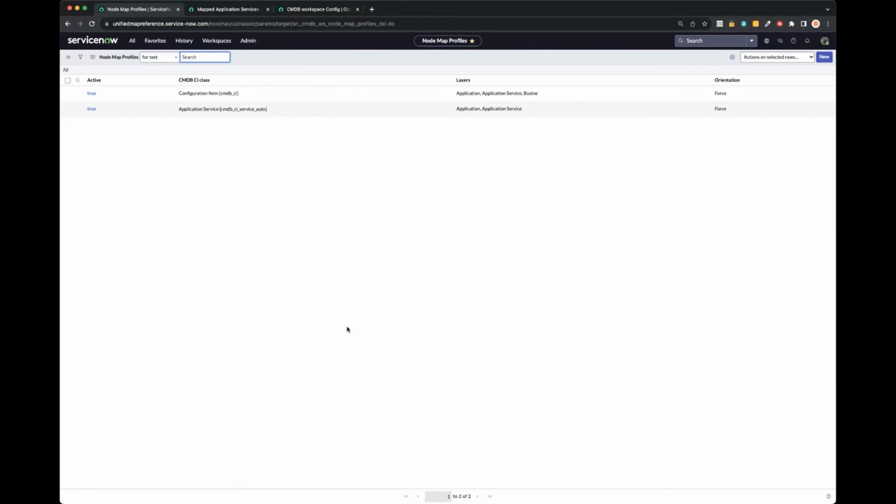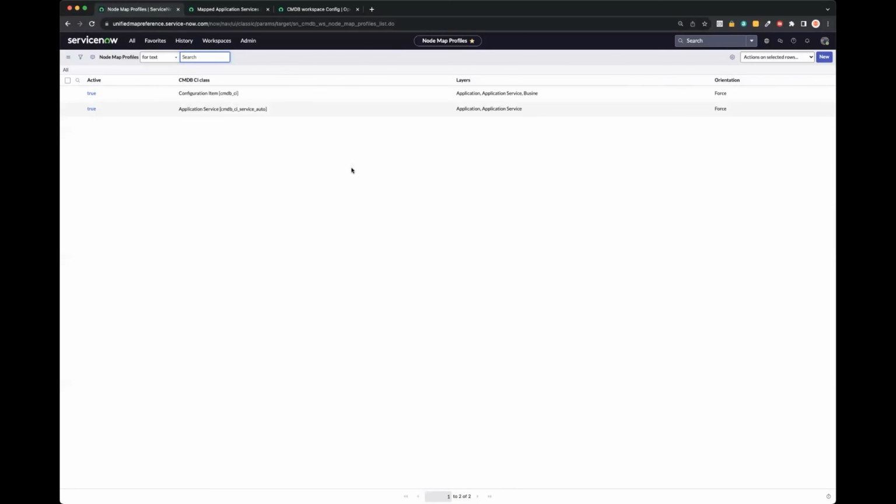But for other types of CI classes, you might want to say, hey, force-directed layout makes a lot more sense to show this. So what we'll be doing is providing the support for that behind the scenes, hopefully in the next release, which is scheduled for February. And it will be adding in also support for the number of the relationship depth. So how many levels should I see when I open a particular CI type in a map? So you can configure these.